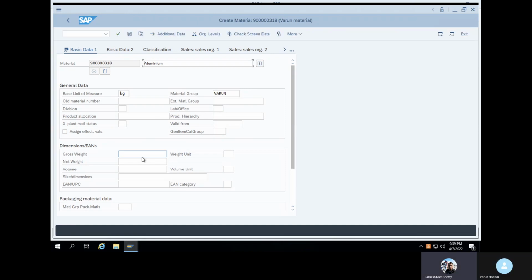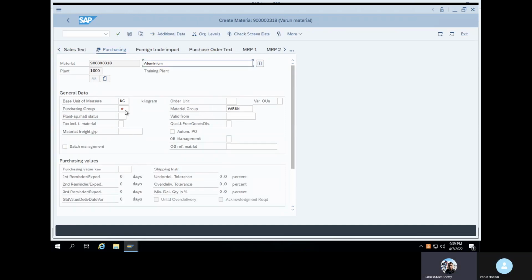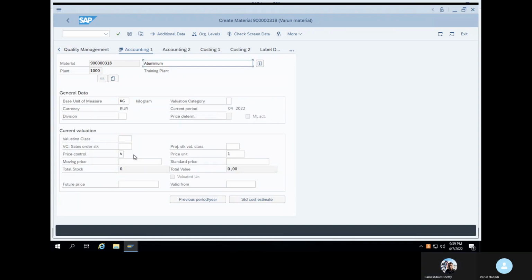You find how to find the F1 function key. You need that, very helpful. If you don't know the basic units of a field, just click on F1 and you will read some terminology. In material master, we have thousands of fields. Mainly you have to read about 10 or 20 fields, like purchasing value key.